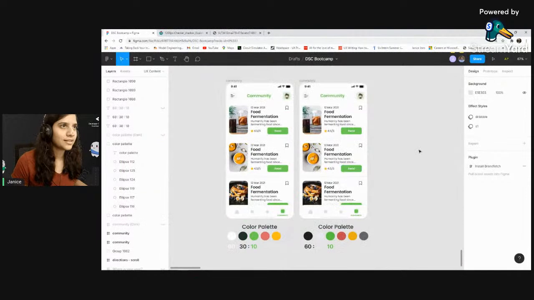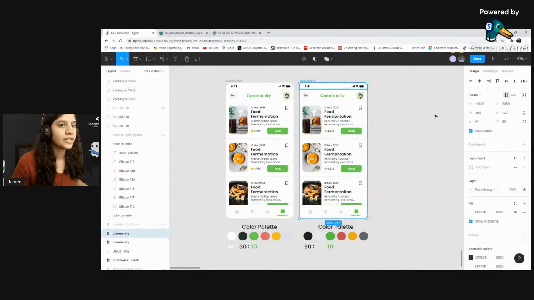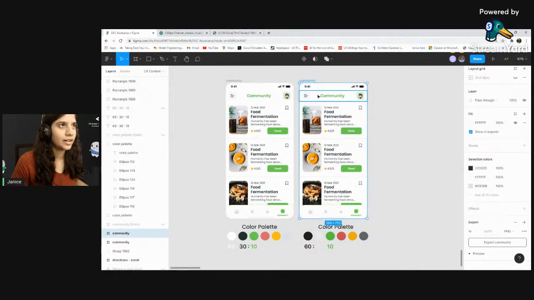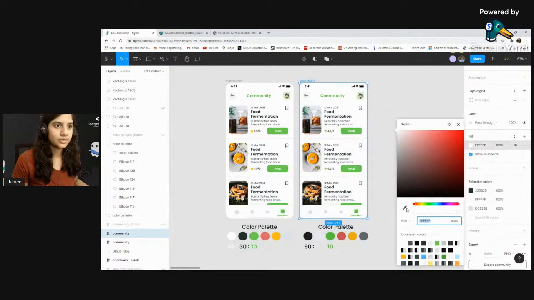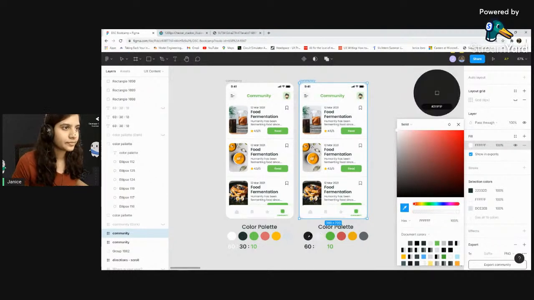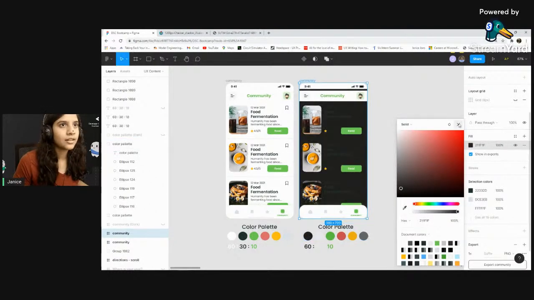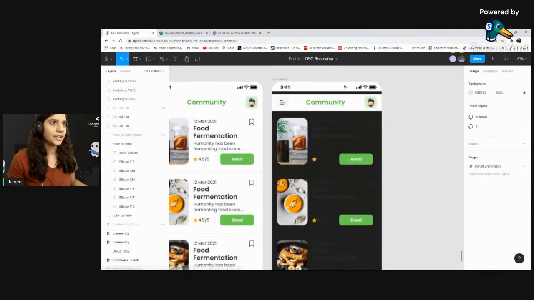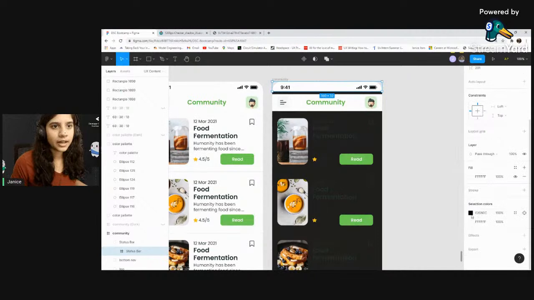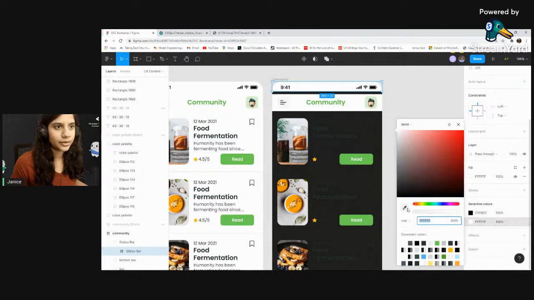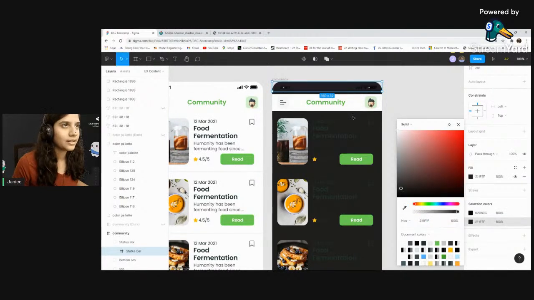Okay, so now let's start changing the colors. First I'm going to select the whole frame and make the background dark, so this color. The next thing is the status bar. I'm going to make the background color the same, and I'm actually going to make it slightly darker than the background.